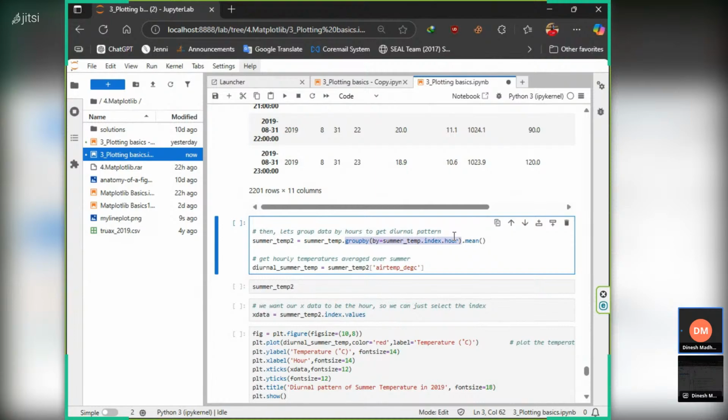It will group according to the first date, and then for the second date, 6-2, 7-2, 8-2. It will group accordingly. And then likewise, it will group for all the days. And then I am saying, okay, just get the mean value of this group data. So now it will calculate the mean value of these 3 values and store it in an array.